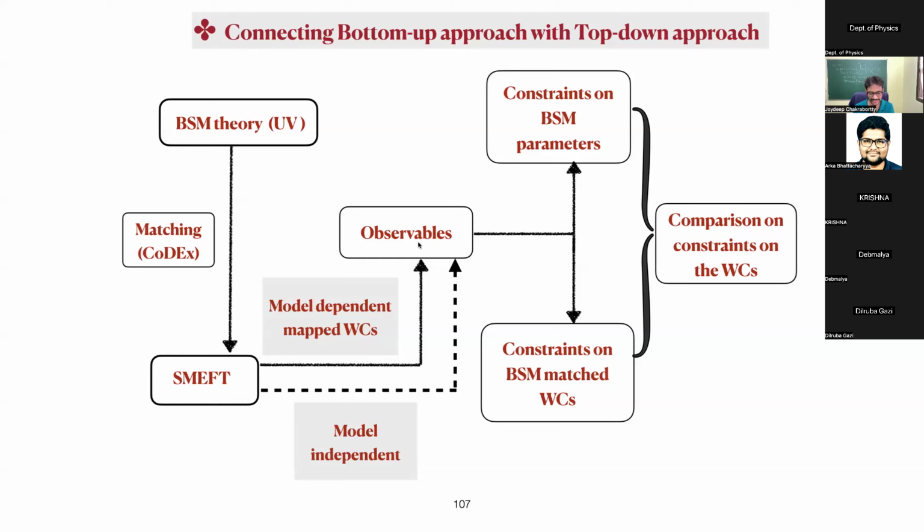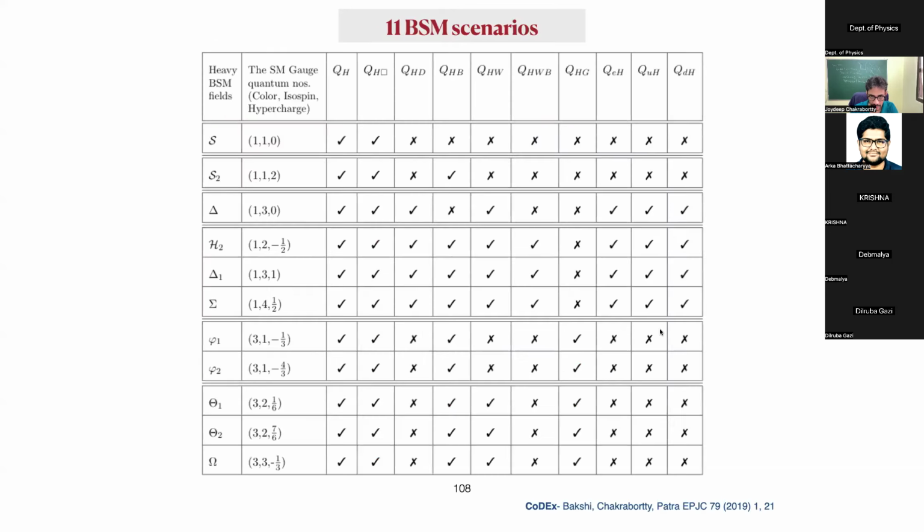So this is the whole game: once you have the effective operators, you perform the fitting against the data, whether in a top-down or bottom-up approach, and that's how you basically perform the analysis. Up to this part, any question? Okay, so hopefully we get the basic idea of how these analyses are carried out.